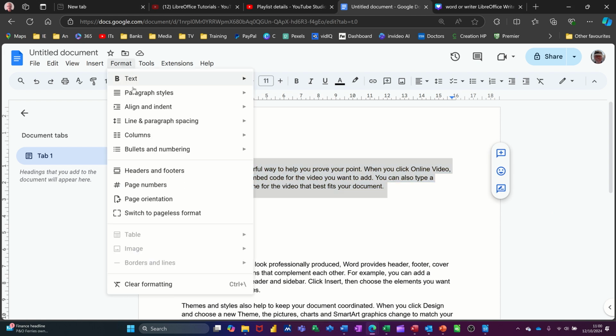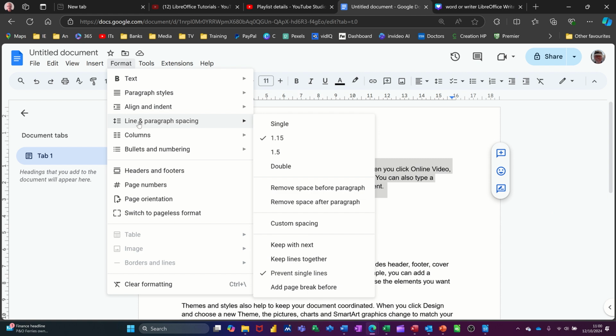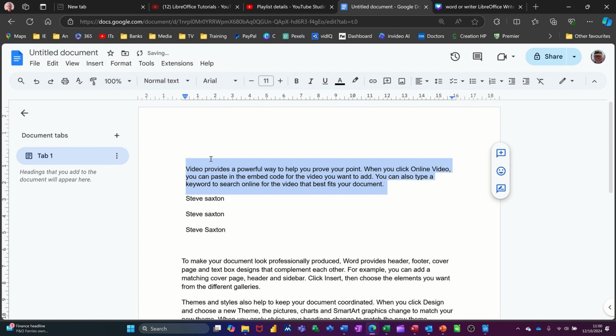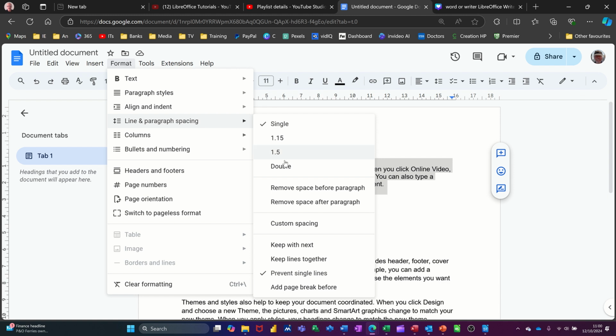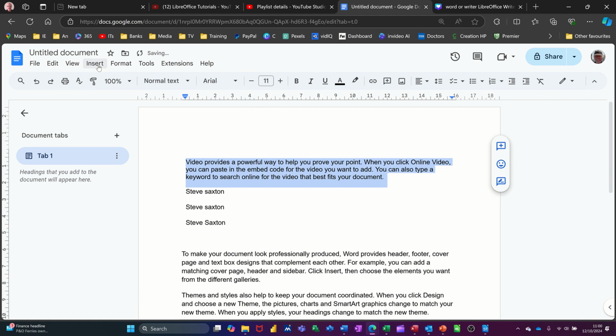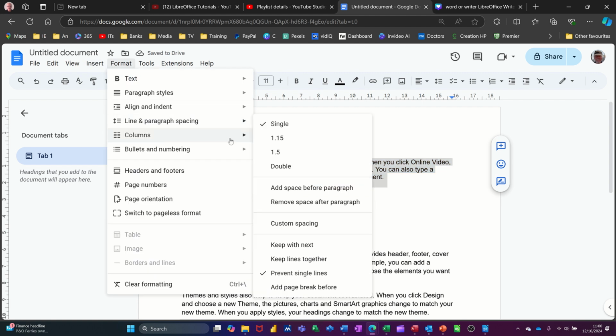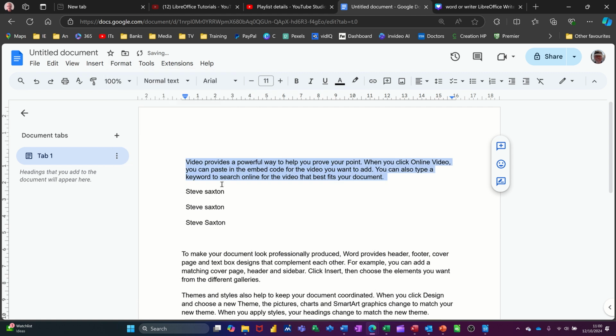I'm going up to Format, and then you've got this area here, line spacing. So it's already set. If I come across, it's set to 1.15. That's the line spacing between the lines. I want that on single. And then it hasn't got rid of that space before, but if I go back into it, line and paragraph, you've got this option here. Full. I got rid of that. And then if I go back into it again, you can get rid of it again after paragraph.